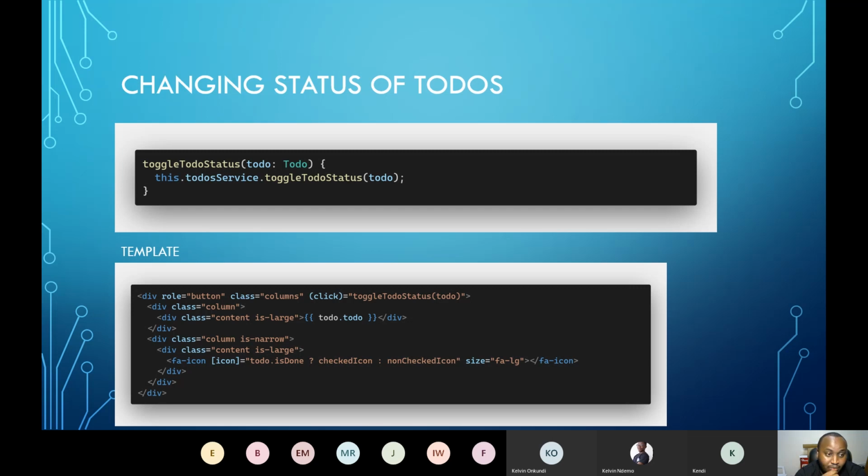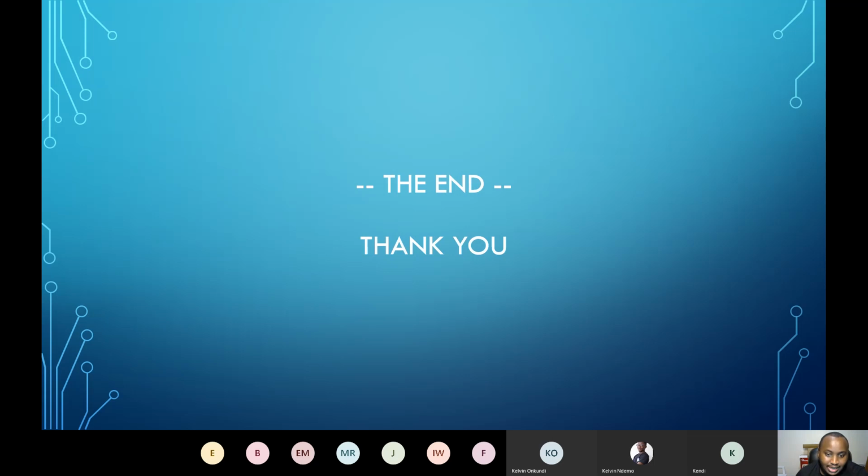So inside our component for displaying a to-do item, we have this method called toggle to-do status, and basically it calls todoService.toggleStatus. And then our template looks like this, where we have a click method on a div or container, which probably you should not do unless you're doing tutorials. Basically, once you click, it calls that method, passing the to-do. So that's all the code we had for the component.